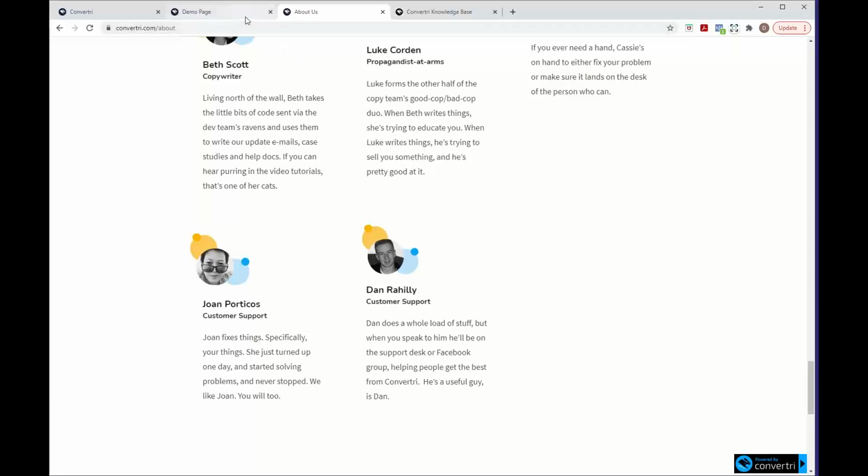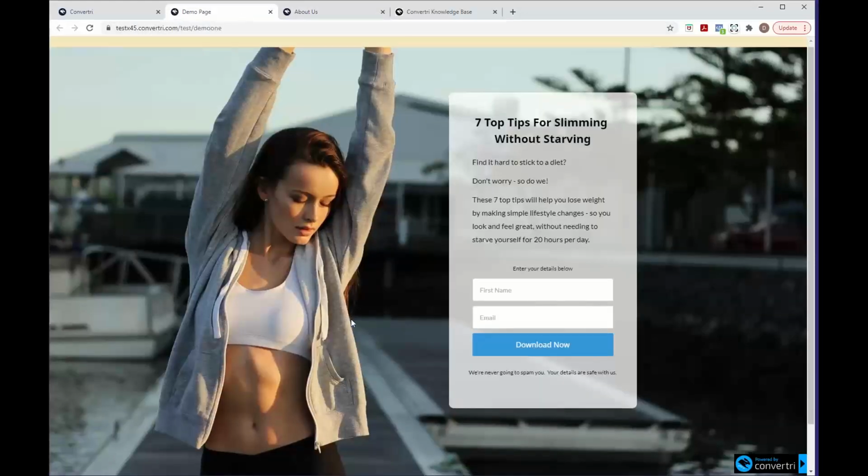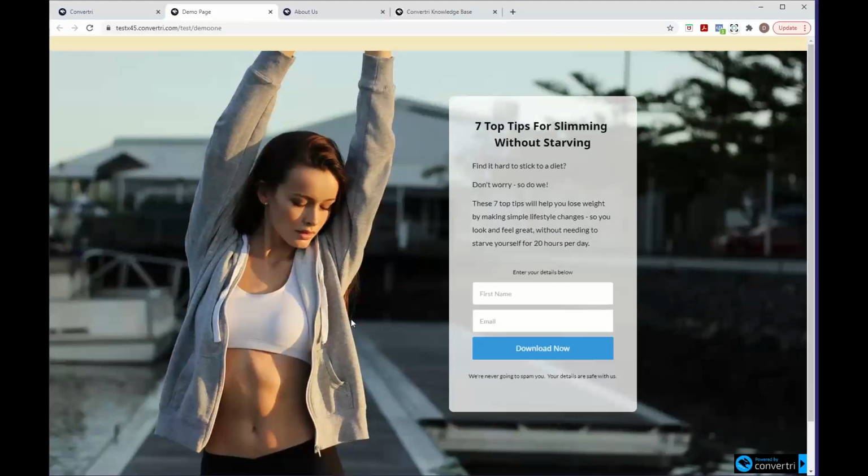So we're going to show you how to build something that looks a little bit like this. And the idea is that at the end you'll know how to make a working lead funnel where a prospect can come to your page and opt in for a lead magnet. They'll then be added to an autoresponder of your choice, and then they'll be taken to a thank you page where they can download that lead magnet.